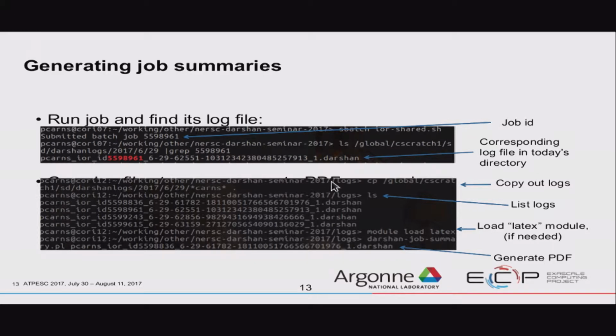So once you've found the logs you want, I decided I wanted everything from that day that I had run. You can copy them out to another directory. They're usually fairly small files, but you might want to check and make sure. Depending on the system, you can either just run the job summary tool directly. On the NERSC systems, you'll want to load a LaTeX module first to make it work.